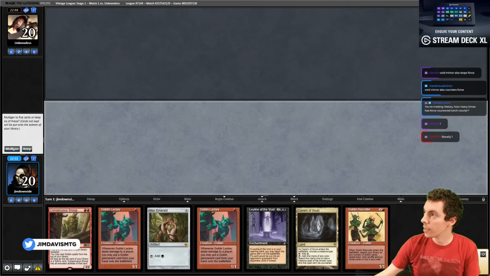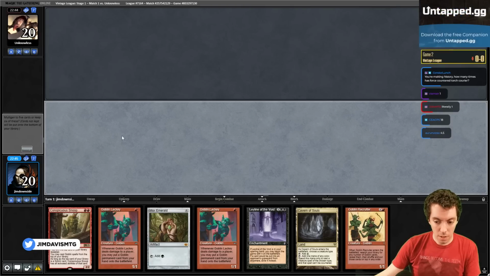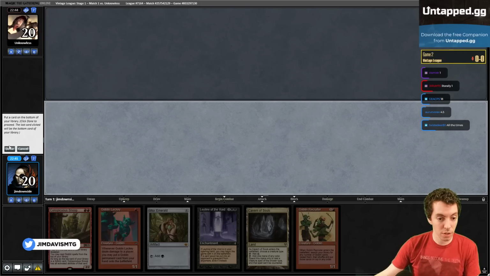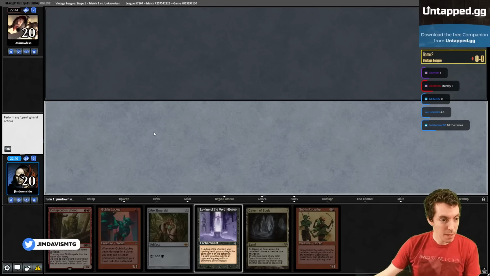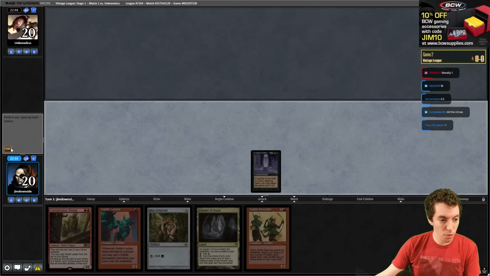Where's our little thing? There we go. Here we go. Hand's great. Keep. Ship a Lackey here. Sand's like actually perfect for the most part. Opponent's on... How many cards? Opponent's on 7 cards? No way. Who keeps 7?